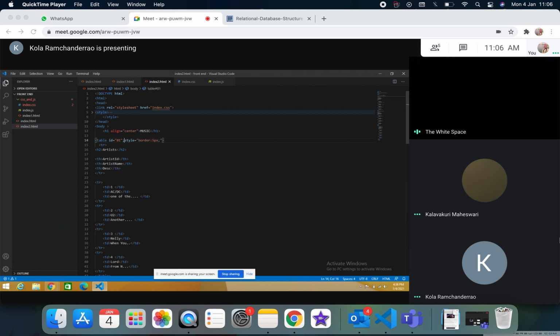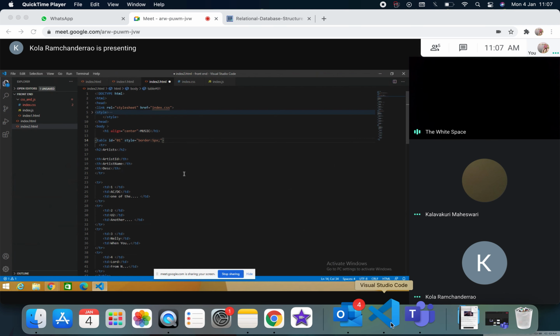All right. So in table, after the table, you have given this semicolon. Again, please note that in HTML, we don't separate the attributes with a semicolon. This is only to separate properties inside CSS, right? So in HTML, look at the fourth line, we have an rel attribute, then an href attribute. These are not separated by any semicolon, right? So we don't separate these things with a semicolon. That's perfect.